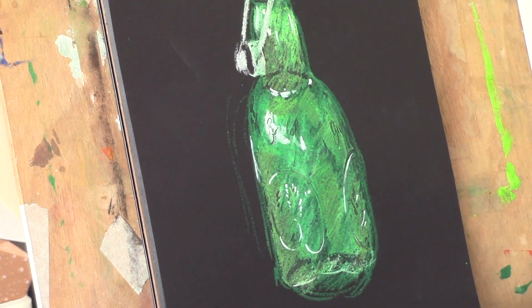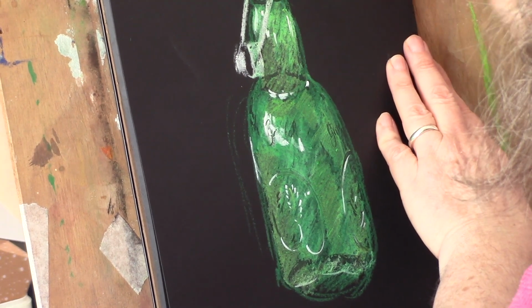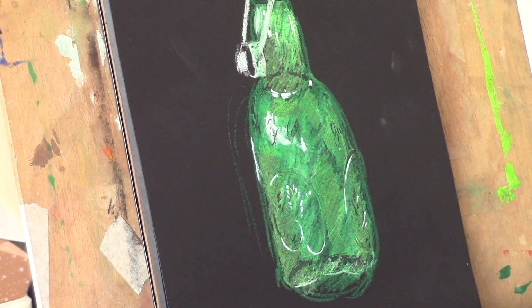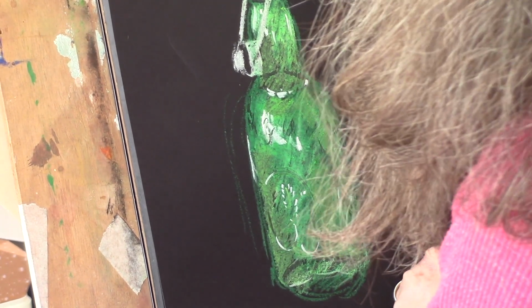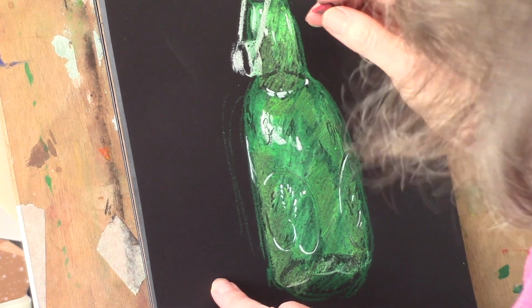Now, bright red, this is a tricky one. Not sure which one's going to be so good. Just try colours up here. That's quite dark. That's very hard. Oh, that's quite a nice one. Okay, so just a little piece left.